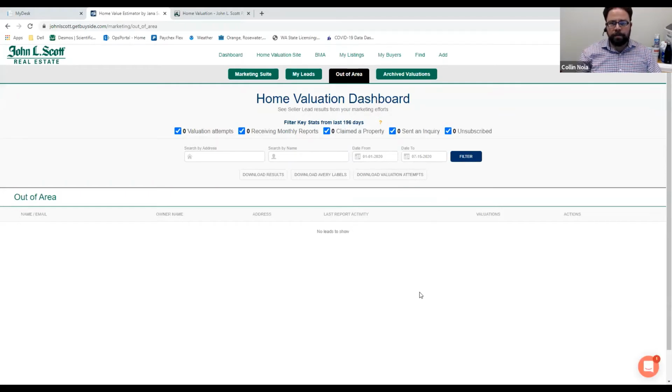If somebody comes in and does a valuation on a property that is outside of essentially Western Washington, they go into this out of area box, okay? So somebody can come to your page and they can do a search for a property in Idaho or Montana or California or Wyoming or Florida, and it will give them information about their home. But because it's out of area, it's not here, or it'll end up here.